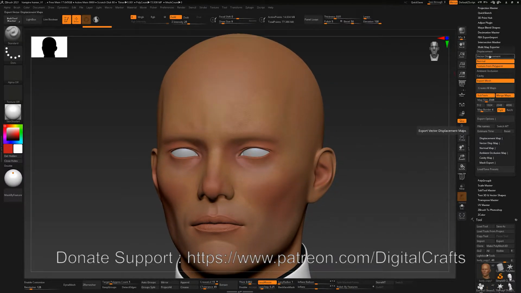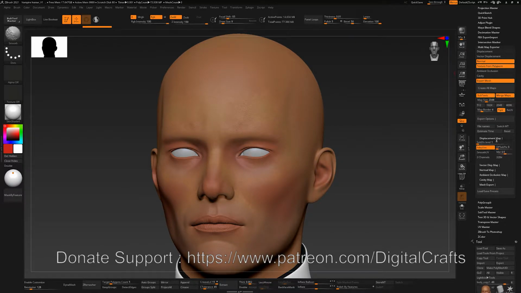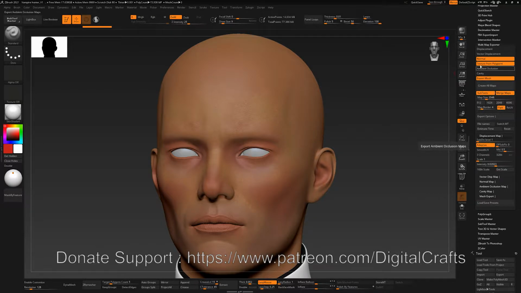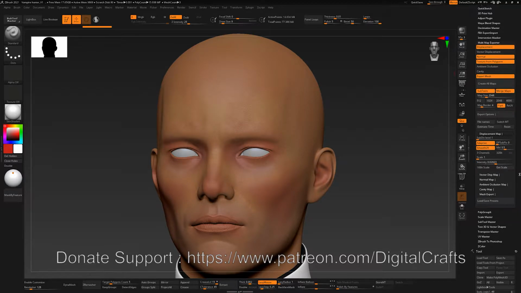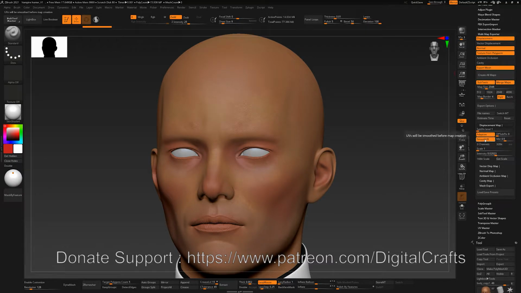For displacement maps, and for each and every one of these maps, we have the settings here. We will be making a displacement map as well, so I will be checking it up. And you can see that by default it's telling Zbrush to generate our maps from a subdivision level from the lowest to the highest, so that's also set up here. We also have this scale unit, and if we also want to do smooth UVs so that the displacements are nice and clear.